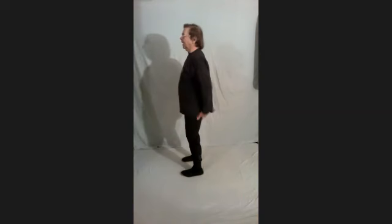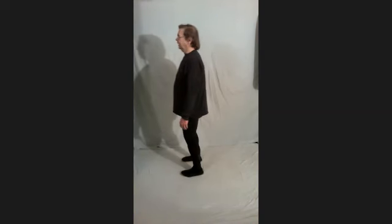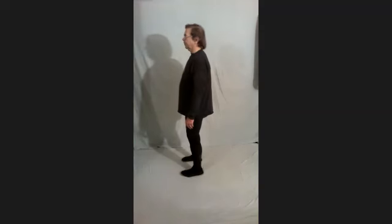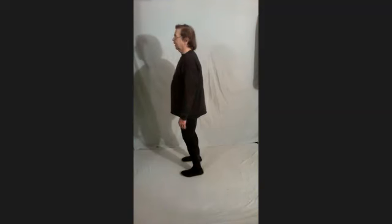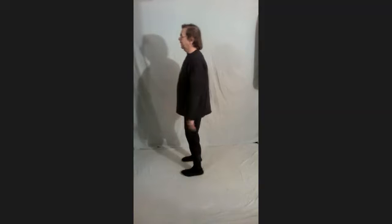So now have your feet parallel. Same posture. So this is your default posture. You would never come higher than this. Sometimes you may go lower, but you would never come higher than this. And then just letting your weight roll forwards and backwards. So this is your weight in your feet and your ankles pivoting.